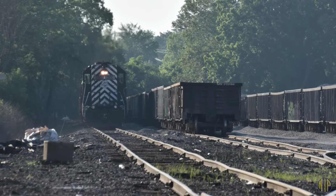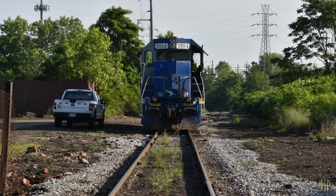I caught up to the train again at East 93rd Street in Cleveland, where they would tie down their train and wait for permission to start switching out the different industries located here. On the right side of your screen, where all the gondolas are, is where National Stone and Lime is, and directly behind me is Ferrous Processing and Trading, where the end of the line is. Wheeling & Lake Erie isn't the only railroad to serve Ferrous Processing and Trading, and we would soon stumble upon the other railroad, the Cleveland Cuyahoga Railway.